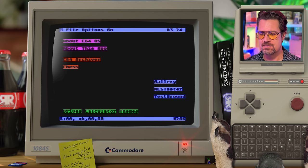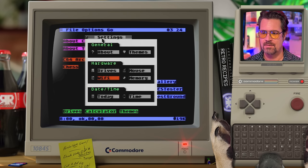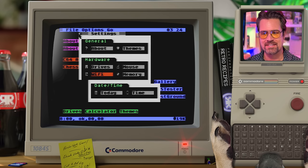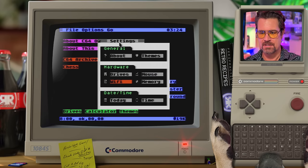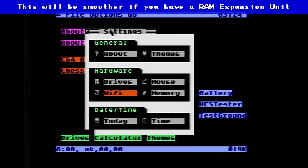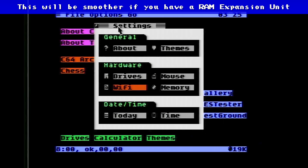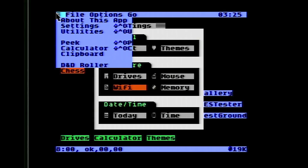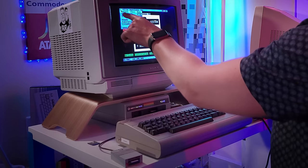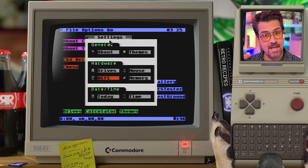So back into settings. I will show you as well, you can pick up the window and move it around. And as you may have noticed, it jumps a block at a time. It's not smooth. The reason for that is this whole OS is so fast because it is text-based. So everything you're seeing here is a text character. There's some PETSCII in use, but also he's created some of his own things like the three-stripe hamburger menu. The hamburger, as they say in Australia, don't know.